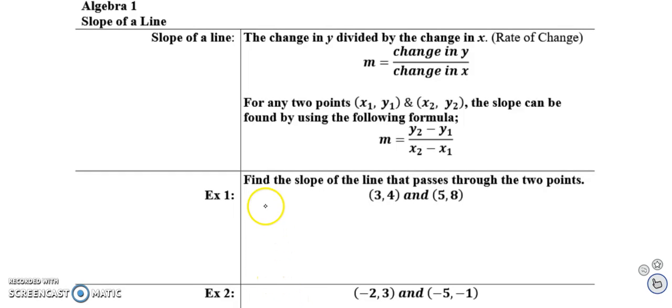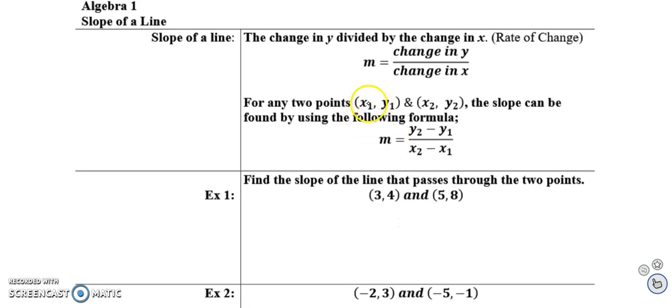Okay, so we're working on finding the slope of the line. So know what it looks like on the graph: change in y over the change in x. We're still going to keep that same idea in trying to find the slope of the line to describe what happens for the equation. Okay, what are we going to do differently? Not a thing, except we're going to actually calculate the slope with 2 points.